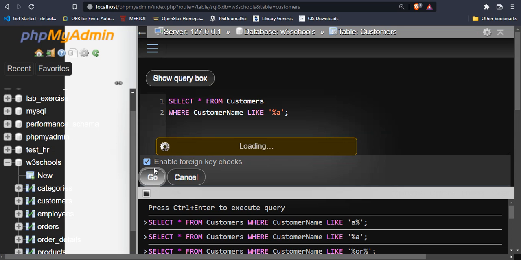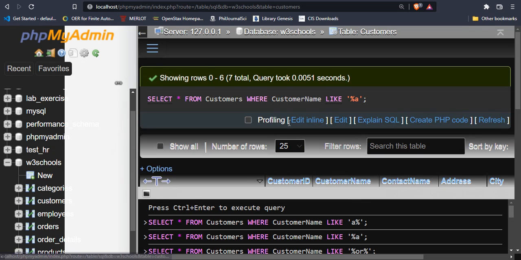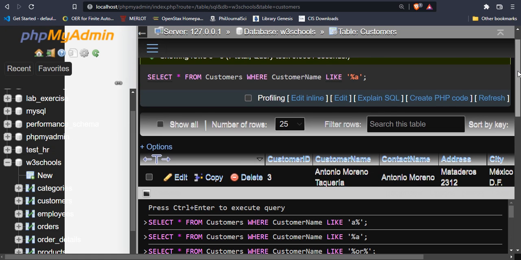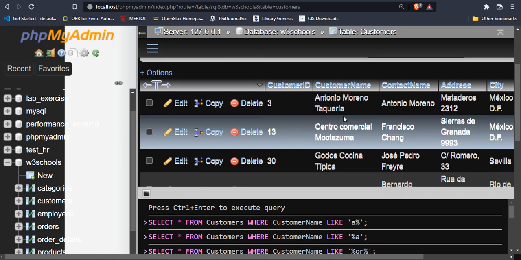Take note this time, we're expected to get customer names where the last letter is A. So we have Antonio Taqueria, Centro Commercial.